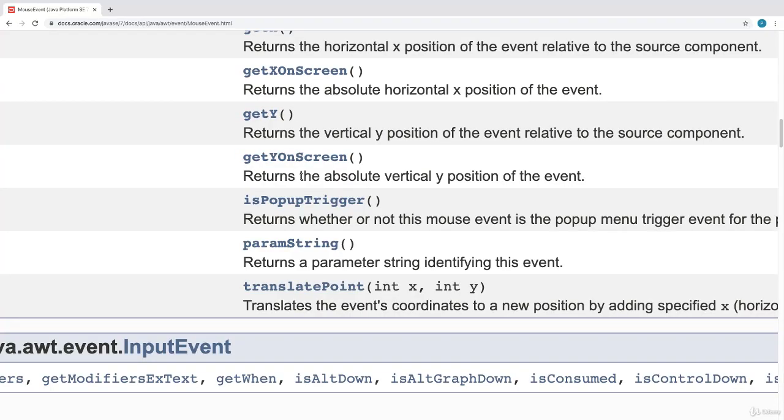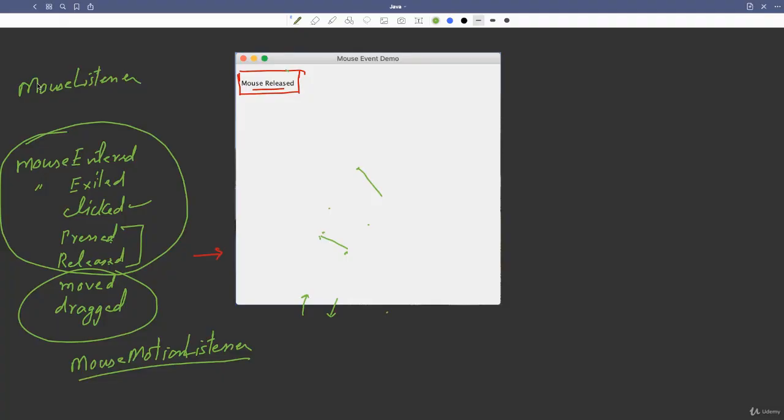What does it mean? On screen X and on screen Y, what does it mean? Let us see, I'll explain. See, this is a window, right? It is starting from here. So if the cursor is here, then based on this window as an origin, this is 0, 0, where this is the x-axis and this is the y-axis, you can get the coordinates of this mouse cursor. But the same mouse cursor can have different coordinates depending on the origin.